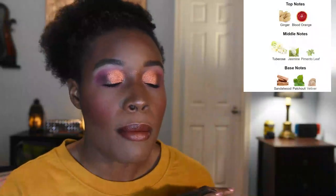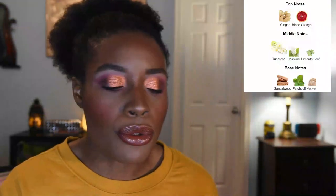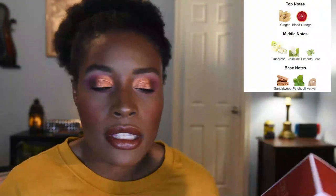So yeah. I also, last month, Ulta was doing a 20% off coupon for fragrances, and I ended up getting the Givenchy Le Tendit Eau de Parfum Rouge. This smells so good. I have worn this at least four times since I picked it up. It is beautiful. I will try my best to put the notes on the screen of every fragrance that I'm talking about so you guys can see the notes. It's dark, sultry, inviting. Highly recommend. Really, really happy that I picked this one up.